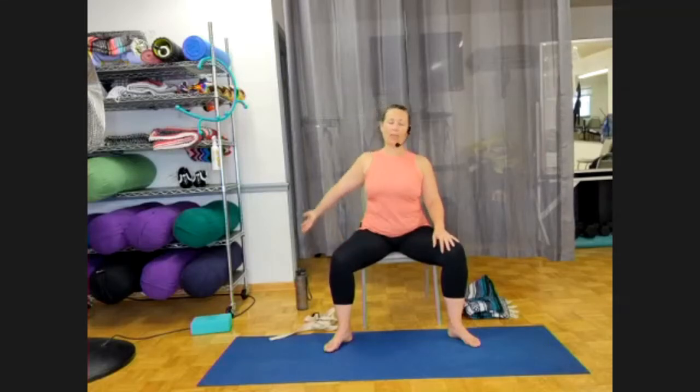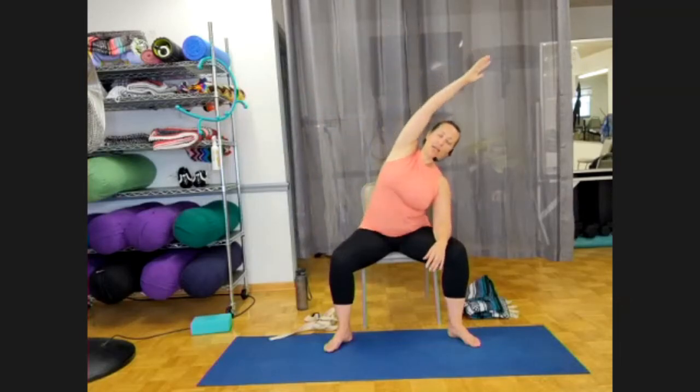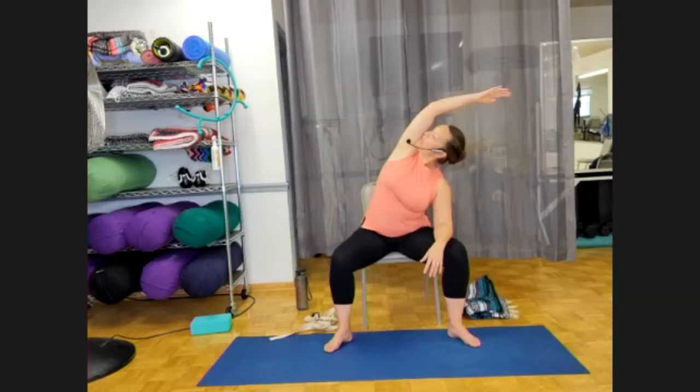Inhale, right arm up. Bring it right up next to your ear. Lean to the left and rest on that left leg. Open up the right side of the body. Take the shoulder back and turn your head and look through your armpit.